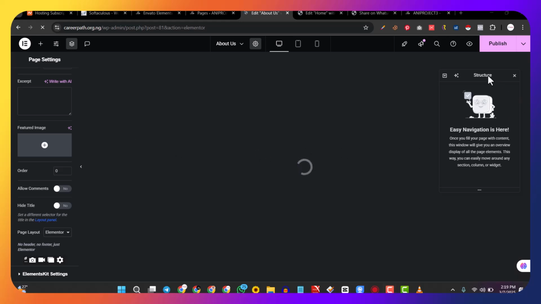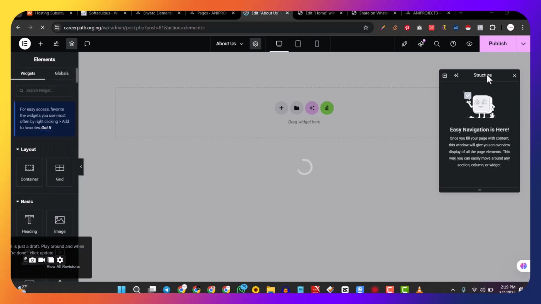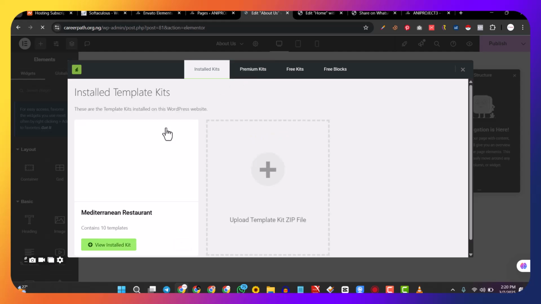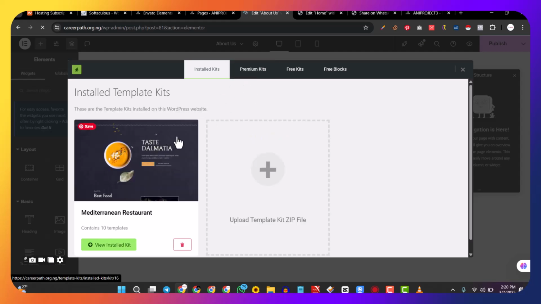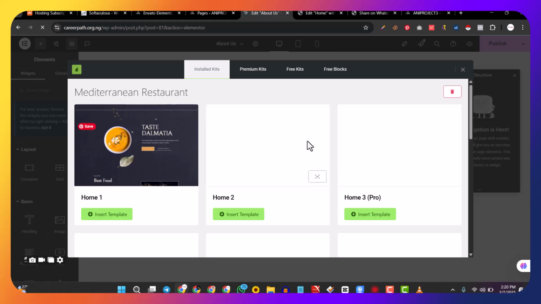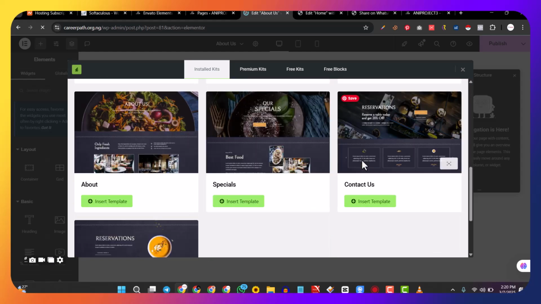Alright, this is your navigation bar here that helps you to navigate all through the page. Don't forget what we did then was to come to this Envato Elements icon here. Click on it, and you see the elements that you've installed. If you have installed 20-30 different elements, then here you'll be able to see all of those things. So click on these elements, and what we want now is about us. So let's look for the about us page. So this is the about. All we need to do is click on this insert template, and our template will be imported.